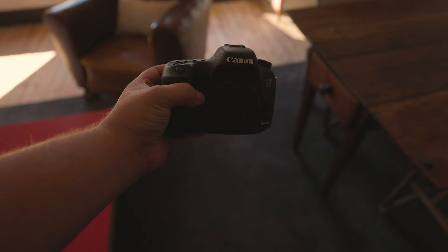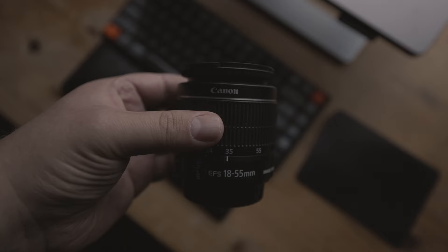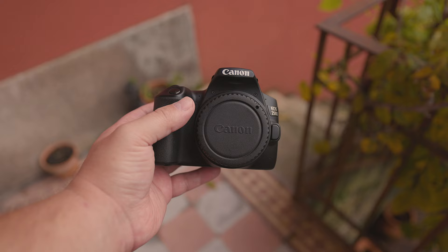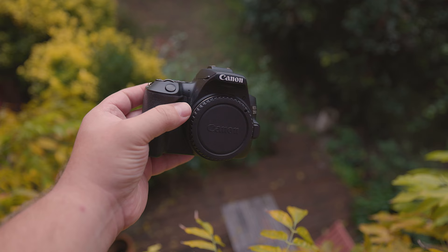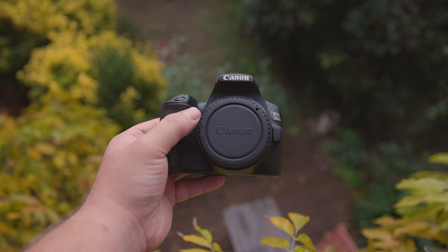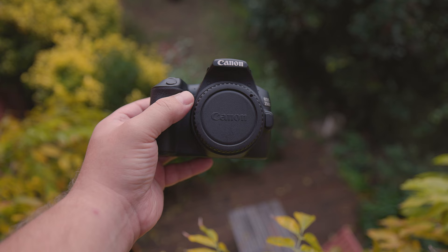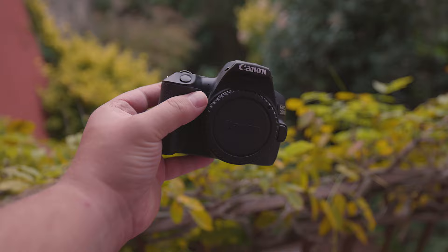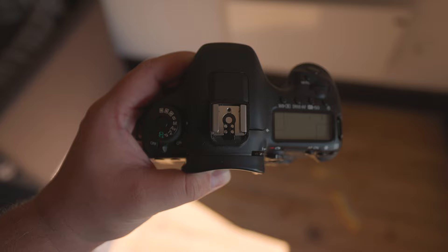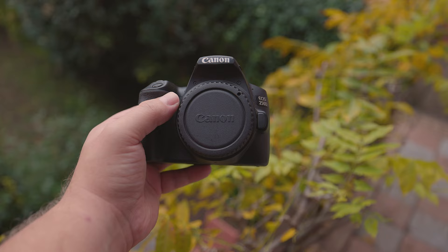What are these cameras good for? Both are suitable for various photography genres such as portraits, street, product, landscape, wedding, event, and documentary — in such cases the lens you select is more significant than the camera model itself. For sports and wildlife photography, you'll need a rapid shutter speed and a high number of frames per second in continuous mode. The 7D Mark II offers 10fps and a maximum shutter speed of 1/8000th of a second, while the 250D offers 5fps and 1/4000th of a second, making the 7D Mark II the stronger choice for action photography.